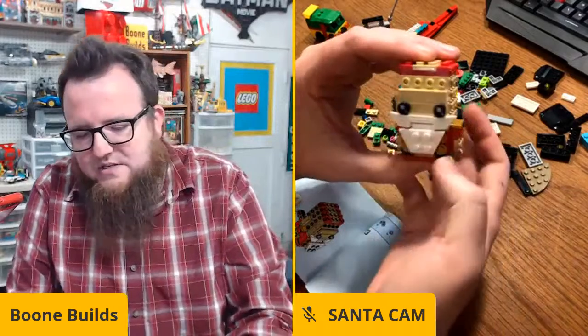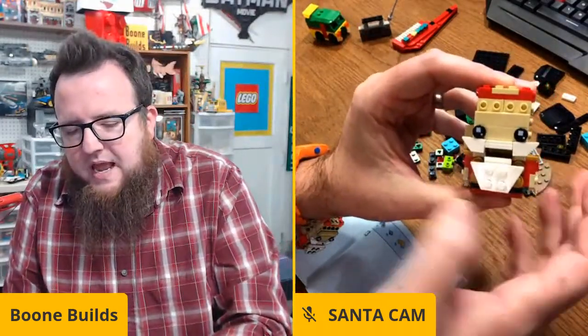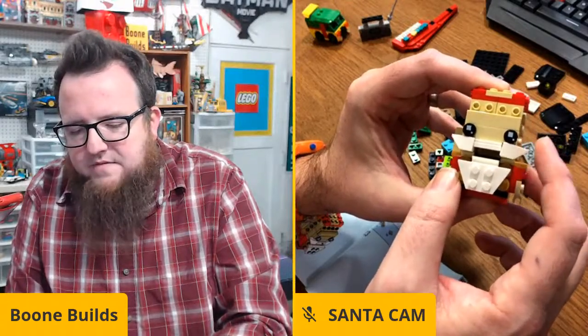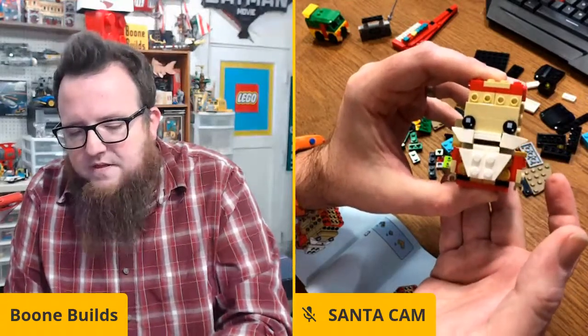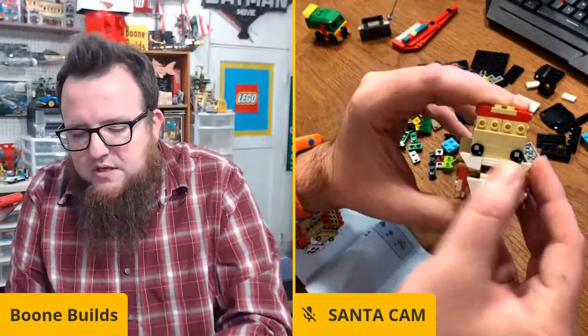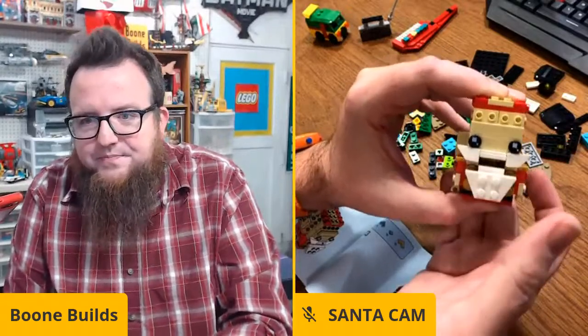Oh, okay. So look at this. This was jamming up, and it's because these outside mustache pieces can sort of rotate a little bit, and if they rotate down like that, then the lip part mashes up against it. So if you push the mustache pieces up as much as they'll go on the outside.